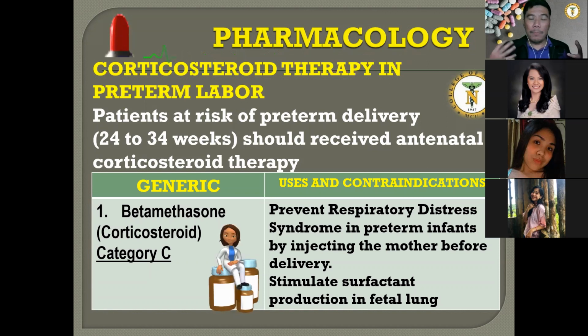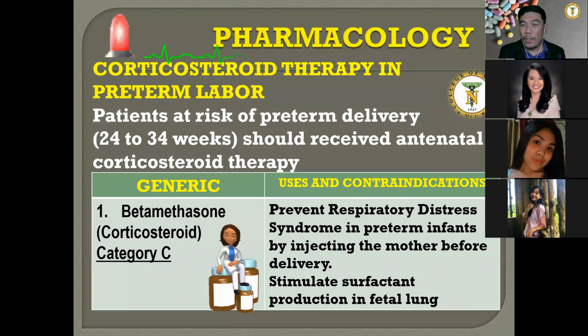So nurses, remember this: if within 24 to 34 weeks the uterine contractions become regular and are causing effacement, the thinning of the cervix, because there is already cervical opening, the doctor will prescribe a corticosteroid. The choice is usually for the prevention of respiratory distress of the fetus in extrauterine life. So this is to prevent respiratory distress syndrome.